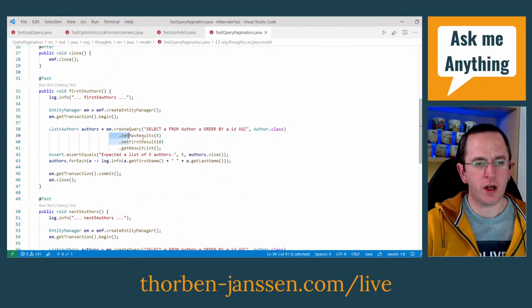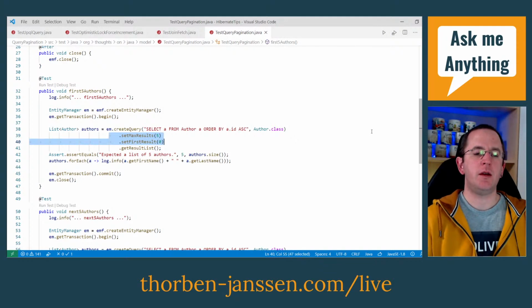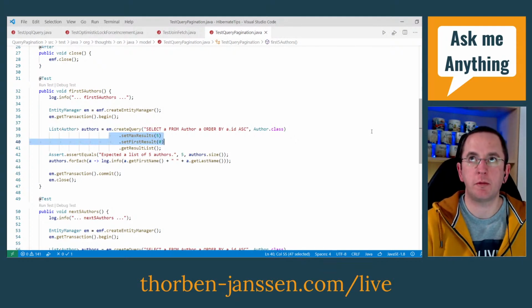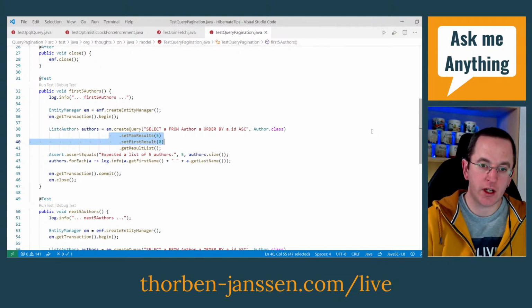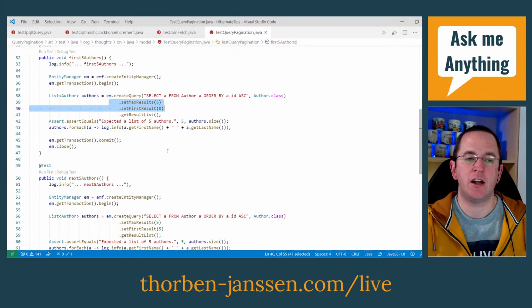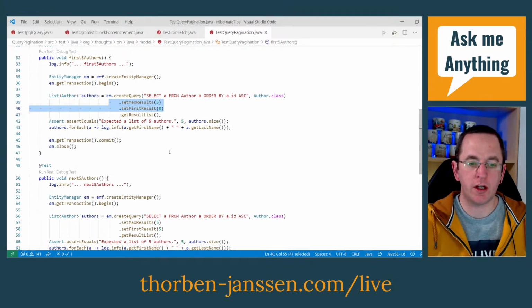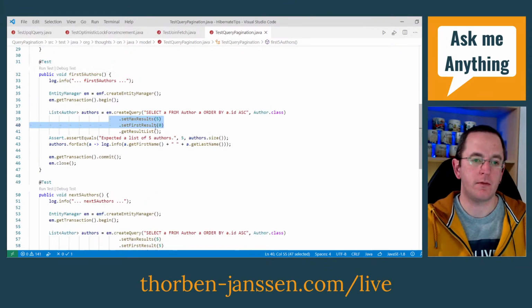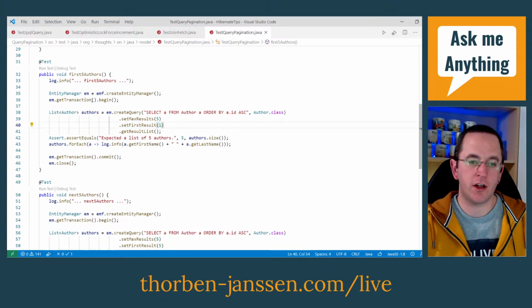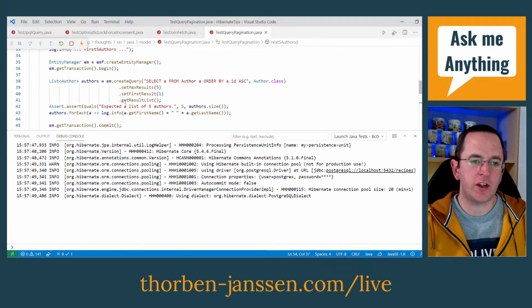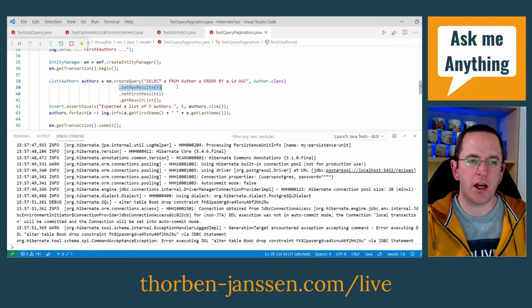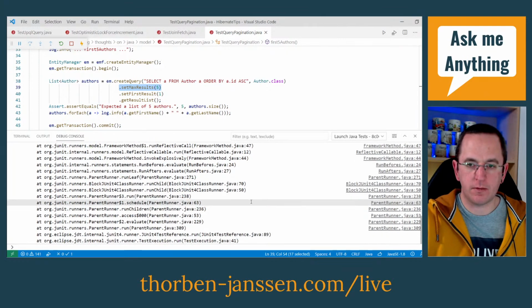What you can do with Hibernate is set the max results, so the maximum number of results you want to get from your query, and the first record that you want to get. That's analogous to what you do in an SQL query. So let's change that to 1 and 5. We skip the first record in the result set, and we then want to get 5 records.